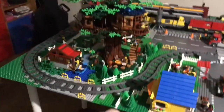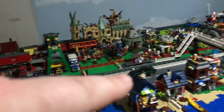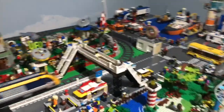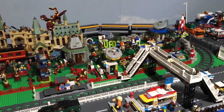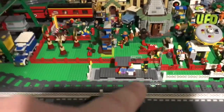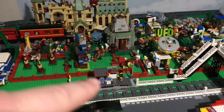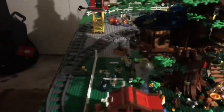You may also notice we've had a significant amount of fencing added. Safety fencing is very important. We've blocked out the railway as much as we can, so any thieves can't really wander over it. I don't think that's a bad thing, it gives a nice little touch to it. Up next week, we're going to convert this area into a train station. But let's have a quick look around, to see what else is going on with Legoville.